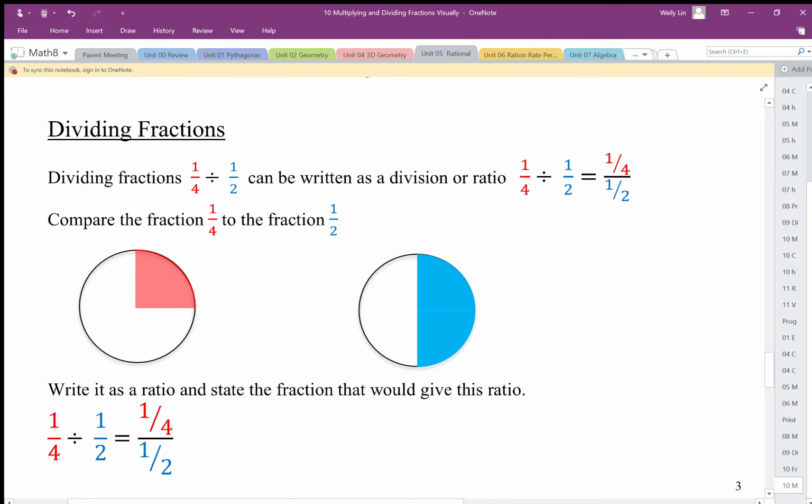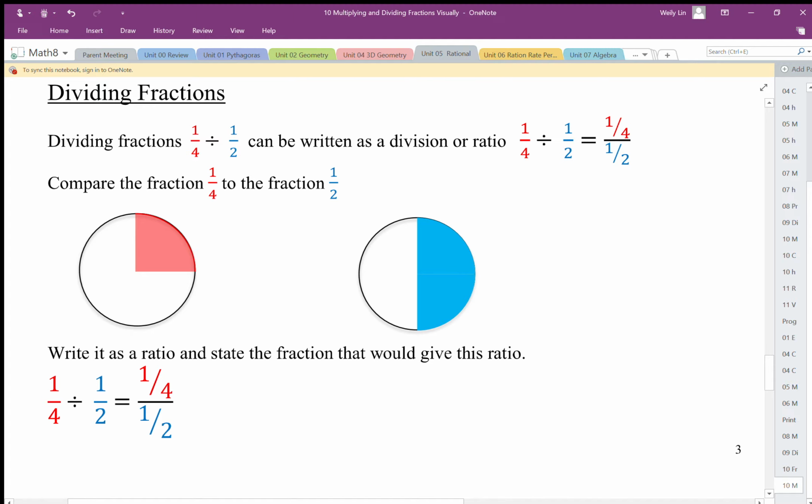We're going to show division as a ratio of comparison of 2 fractions. If I want to divide a 1/4 fraction by 1/2, it looks like this. 1/4 divided by 1/2 means that I'm comparing a 1/4 fraction to a 1/2 fraction in a ratio of comparison. So I'm comparing these 2 fractions in a ratio. And if I just kind of split it up like this, we can see that the ratio of comparison of these 2 fractions is a 1 part to 2 part comparison of ratio.